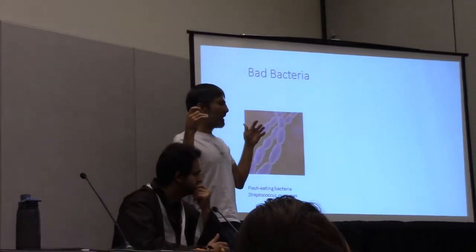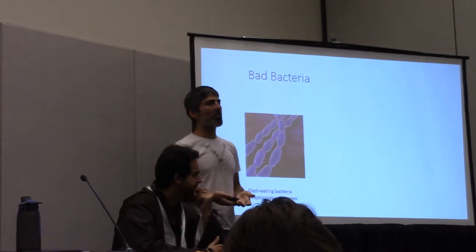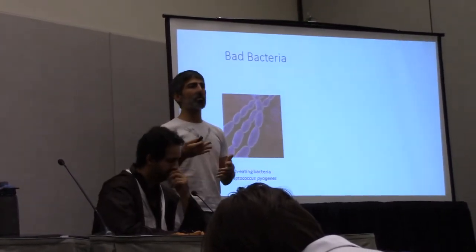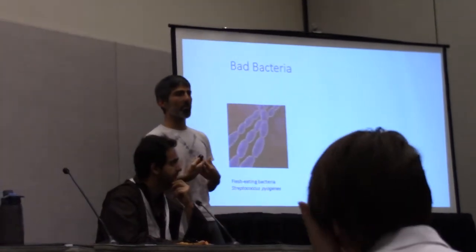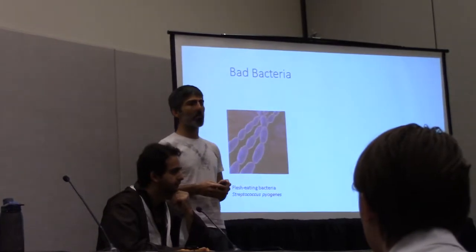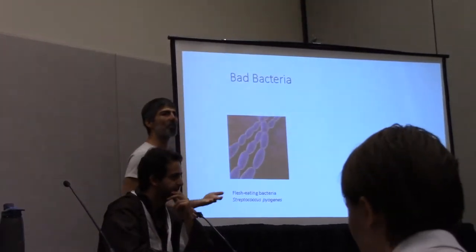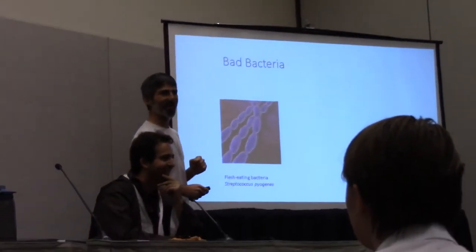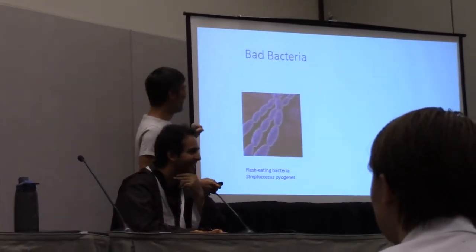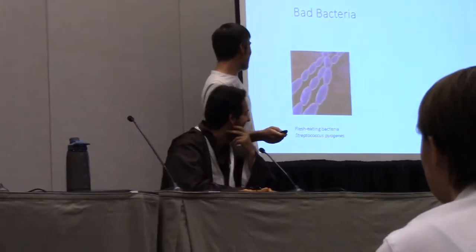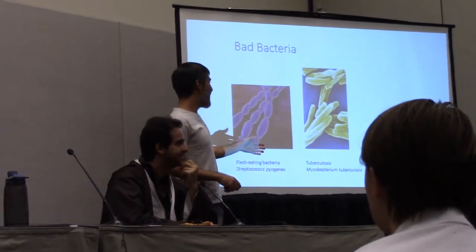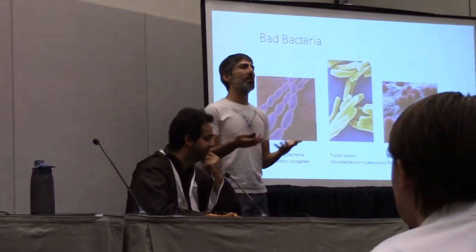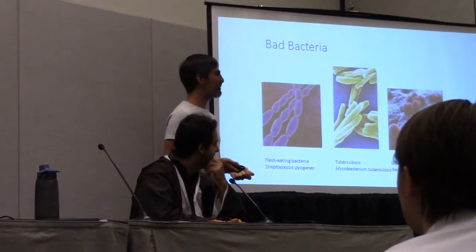Today we're talking about bacteria that are associated with us. I love to say that bacteria are our friends, and bacteria do lots of cool things for us — they're a crucial part of our evolution. Bacterial cells outnumber our own cells 10 to 1, and they help defend us from pathogens. But we can't be naive to the fact that there are also some bad players. We have some bacteria that are flesh-eating, like Streptococcus. We also have tuberculosis and meningitis — pretty infamous bacteria that we want to defend ourselves against.